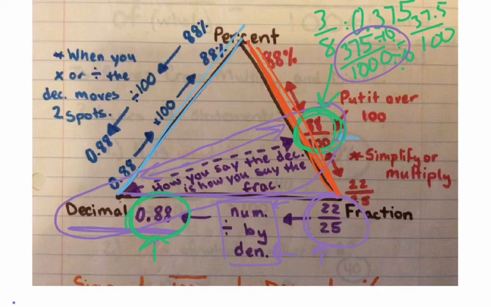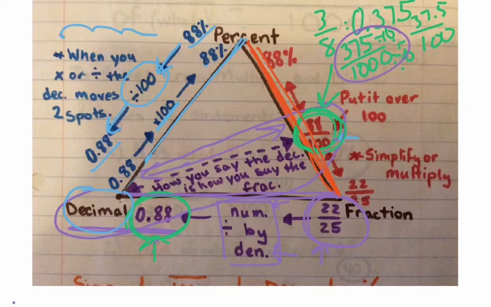Now, last but not least, we have the left side here in blue, from decimal to percent or percent to decimal. If I want to start at decimal and then go to percent, I'm going to follow my arrows here. I take my decimal, my 88/100ths, and I multiply it by 100, and that gives me the percent. Now, since we're going the opposite direction, if I want to start at percent and go to decimal, I'm just going to take my percent and divide it by 100, and that gives me the decimal.